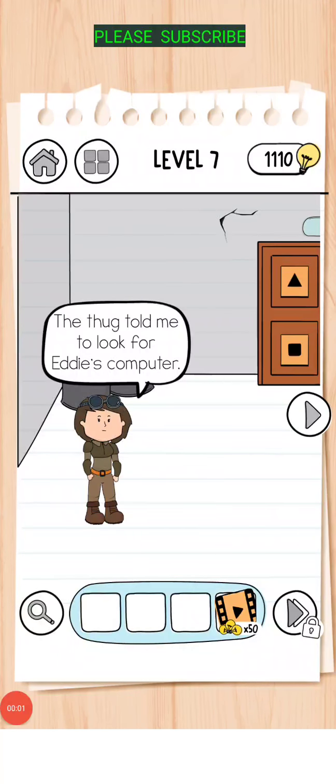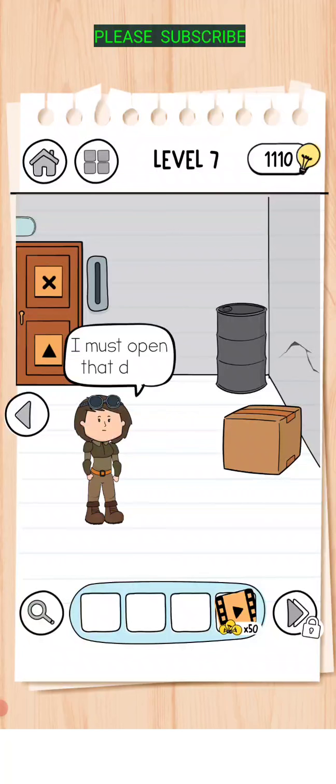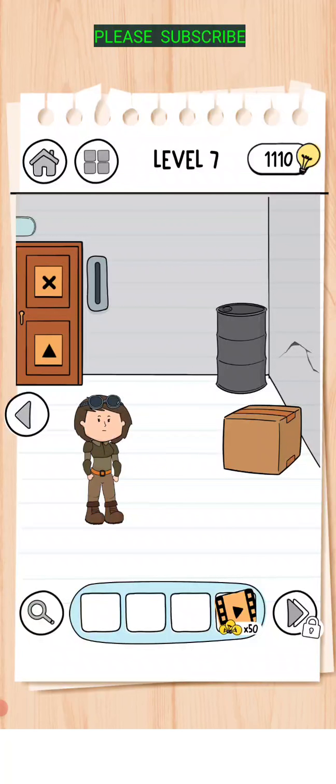Level 7. The thug told me to look for Eddie's computer. Tap to the right there. I must open that door.